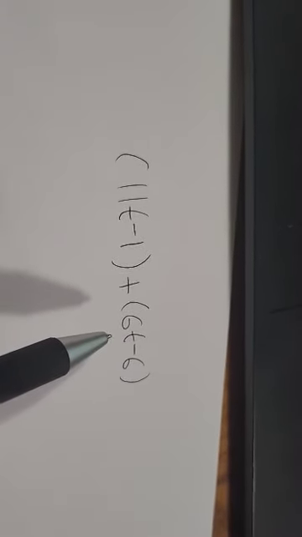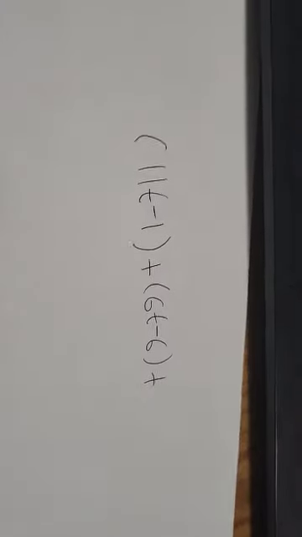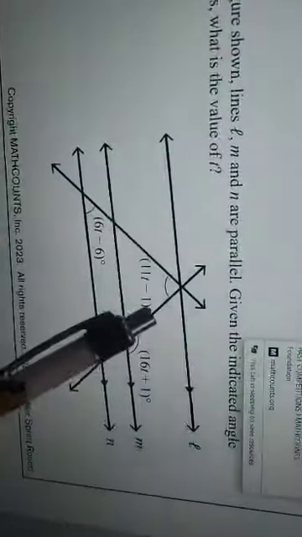So we're adding that one. Oh, sorry, you didn't see that. So 11t minus 1 is the angle given. The corresponding angle is 6t minus 6. Plus we need to figure out our third angle. So this angle is not given, but this angle is given.